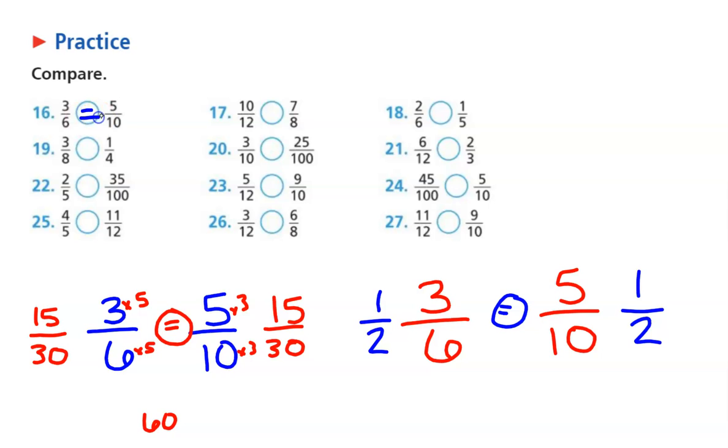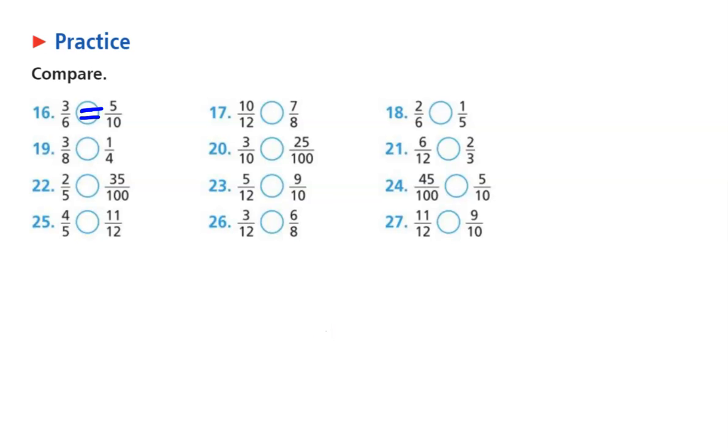So that was a tricky one. We still found our common denominator, but we could have actually gone backwards to get them to be over 2 as our denominator. But that's okay if you didn't do that part. No worries. Okay. Number 17 I'd like to do next, 10/12 and 7/8.